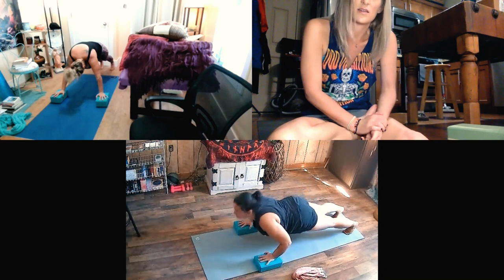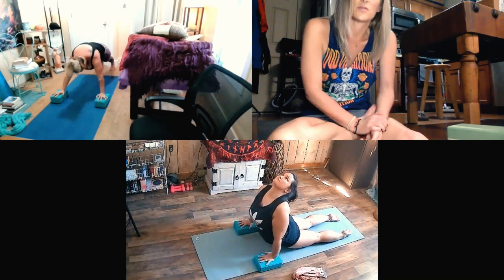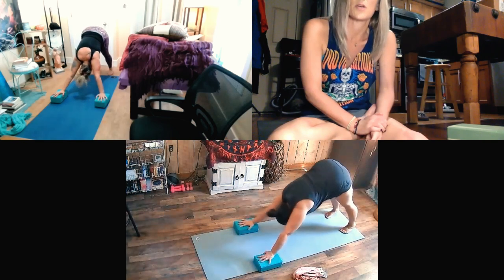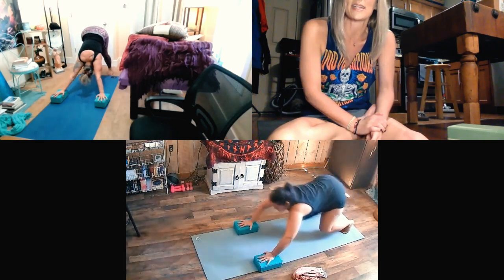Inhale, up dog. Look at your nose. Look at your nose. Exhale, down dog. Bend your knees. Pull your butt back. Inhale, jump through. Straight leg, sit down.